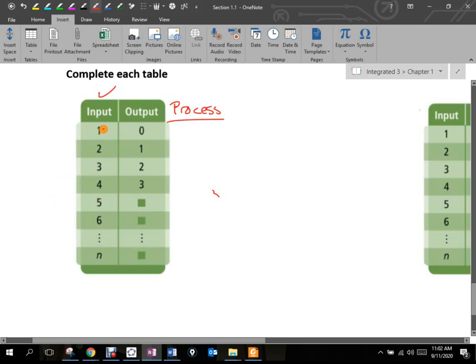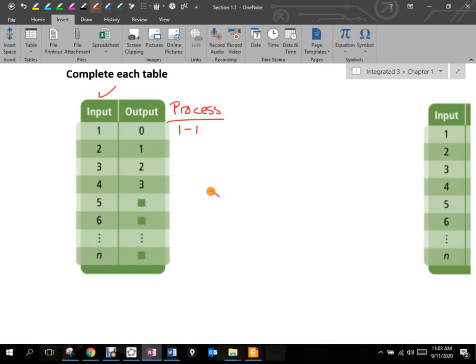But what am I doing from this input of 1 to get the output of 0? Subtracting 1, so 1 minus 1, okay? Now, there are other options. I could say, well, I'm taking 1 times 0. There's the idea that maybe I'm subtracting the input. So I'm taking input minus input. But that would give me zeros all the way through that right-hand column. Does that make sense, the output column? If I took 2 minus 2, give me a 0, 3 minus 3, give me 0.